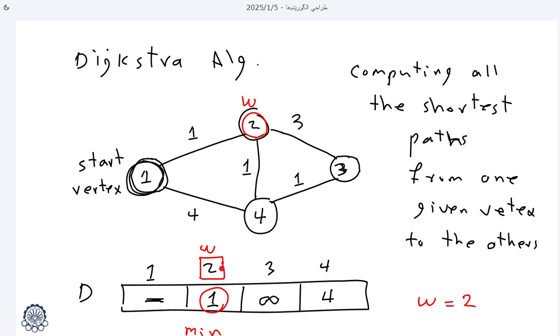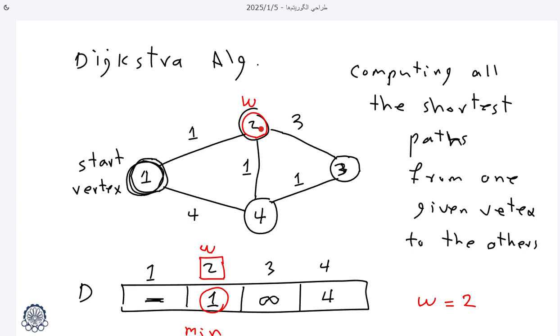Now we try to update the neighbors of w. W has some neighbors. We check if we can make the length of shortest paths of the neighbors of w shorter.